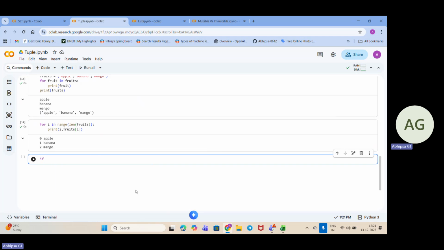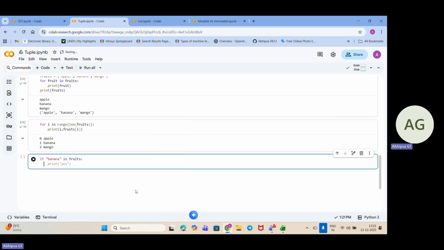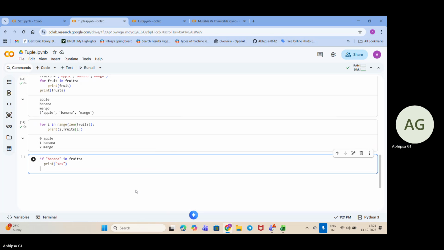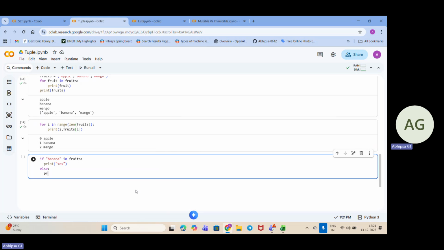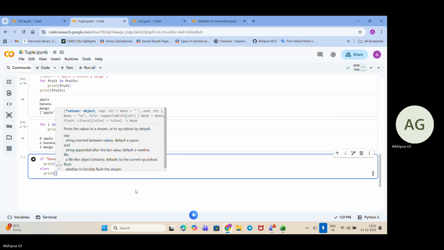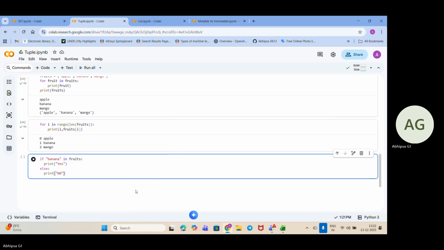So we'll check if banana in fruits, then print yes, else print no. Let's check.